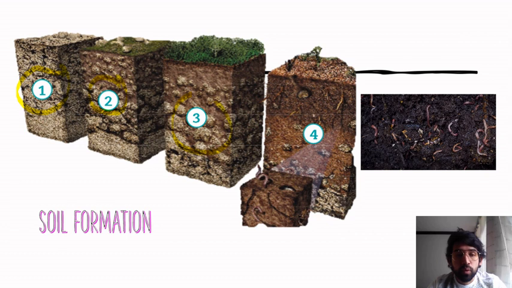And in number 3, we got the accumulation of organic matter and minerals on top of the soil, and this permits that plants and small organisms develop. And number 4, the last one, we got here organisms like worms, as you can see in this video here, and they are moving, and as they move, they are letting air enter the soil, and they are also fertilizing the soil at the same time. Okay, so that is basically the 4 steps of soil formation.